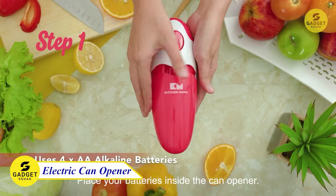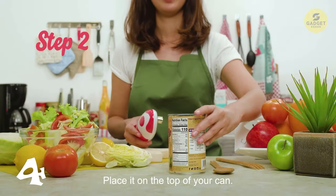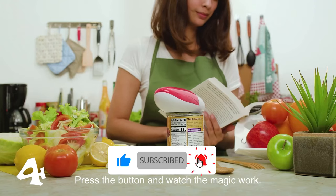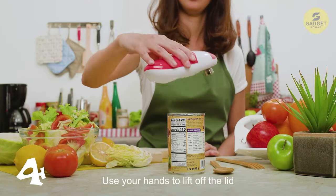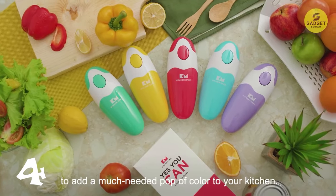Time to make your kitchen experience hands-free with the Kitchen Mama automatic can opener. Powered by four AA batteries, this gadget smoothly opens cans with the press of a button. The clean cut leaves smooth edges, and it's a perfect blend of elegance and practicality. Ideal for those with challenges gripping or for busy individuals looking to save time, this electric can opener is a thoughtful gift, especially during the holiday season — and it leaves no sharp cuts, ensuring safety in the kitchen.